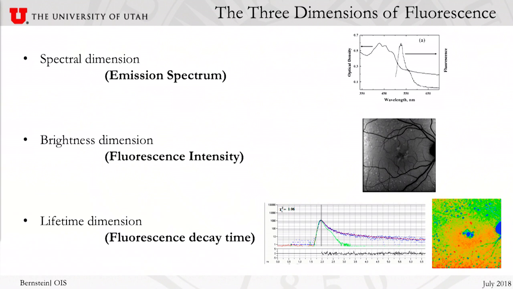When we detect fluorescence, there are multiple dimensions that we can detect it in. The first is the spectral dimension, where we see compounds have an absorption spectrum and then emit at a longer wavelength. The second is the brightness dimension, which is the common fluorescence imaging that we see on an autofluorescence image, where it measures the intensity of fluorescence coming back at each pixel. The new dimension is the lifetime dimension, where at each pixel we're actually looking at how fast the photons come back using a sophisticated photon counter. This allows us to start to distinguish between fluorophores and gives us much more information, as you can see here on this picture.